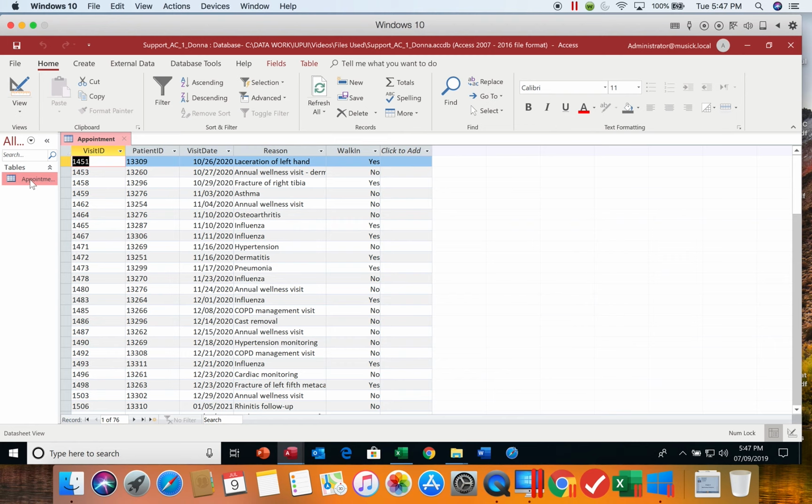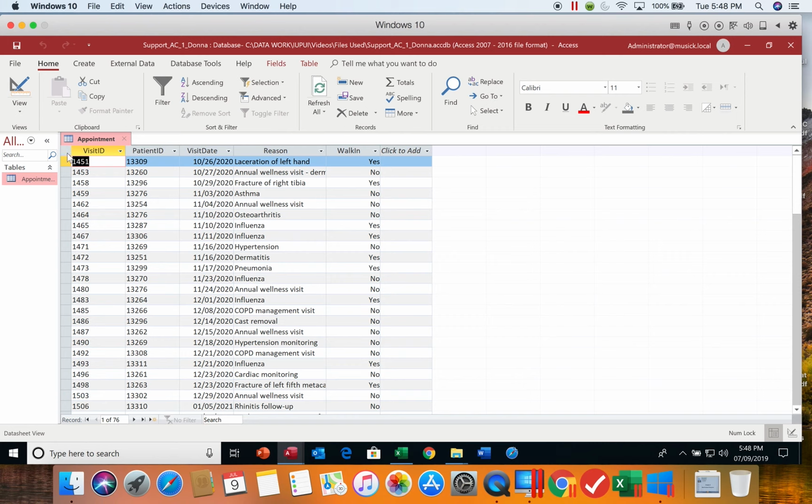This database has 76 records that we want to copy into the table we're creating. So if you notice, the fields are in the same order and layout that we have in our fields.